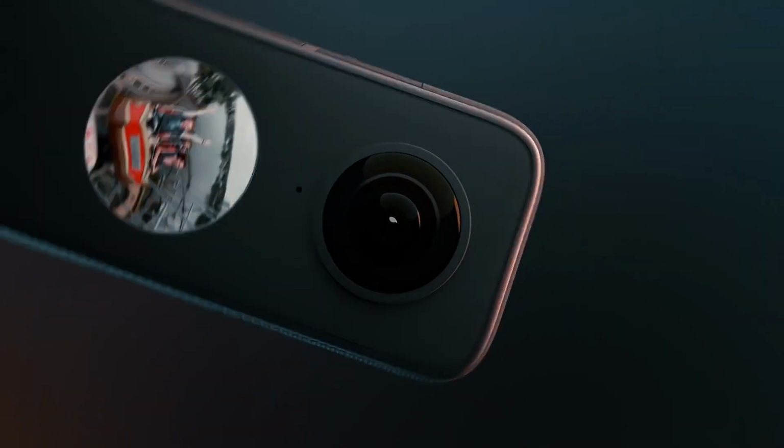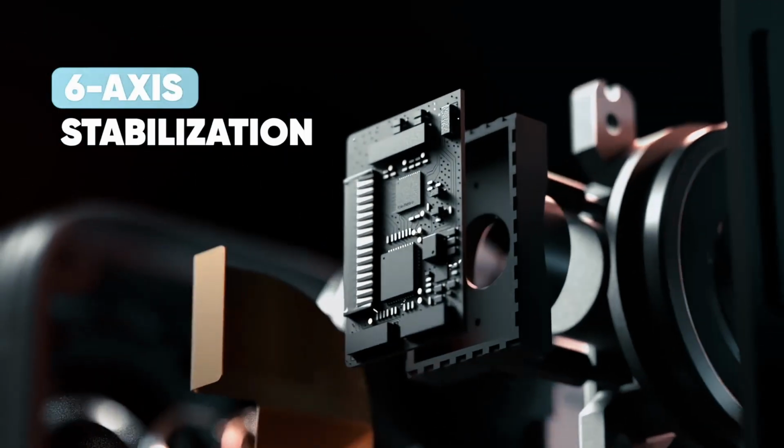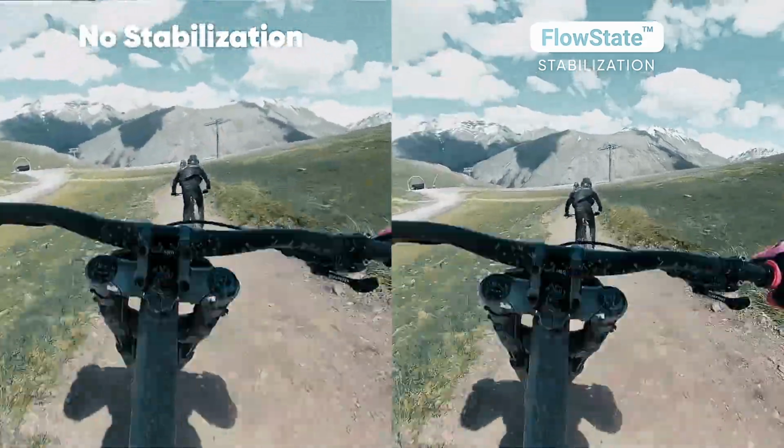Now another cool thing is that this camera has got horizon lock. You can turn the camera in any direction that you want, but in post you can reframe it in such a way that the horizon is always leveled. Also, this camera has got amazing stabilization, so you can just run around with it. You can mount it on your snowboard, skateboard, car, bicycle, whatever, and the footage will be super stable, which is amazing because you don't need any expensive gimbal to stabilize your footage.